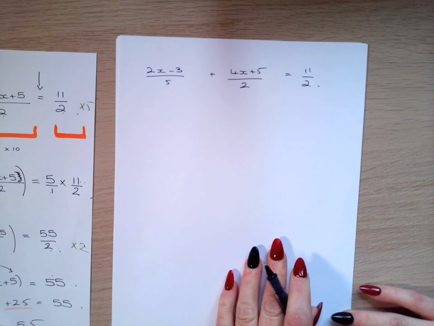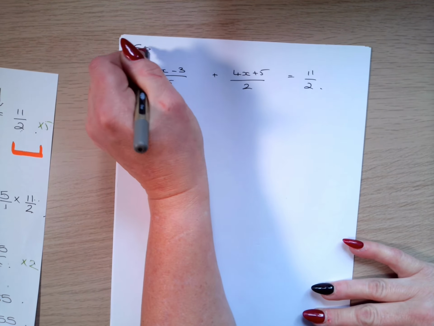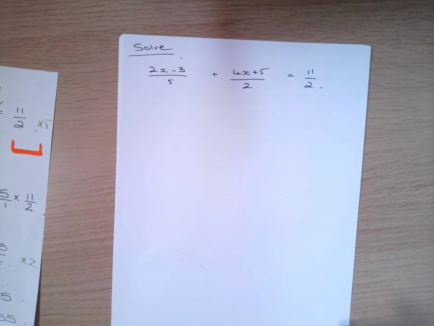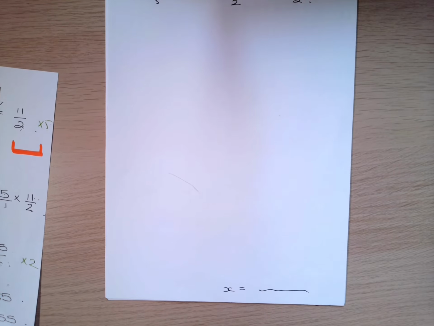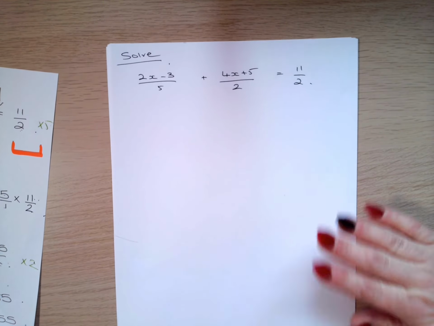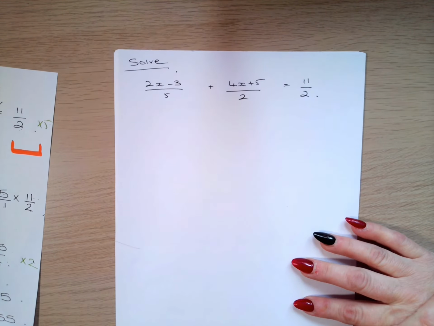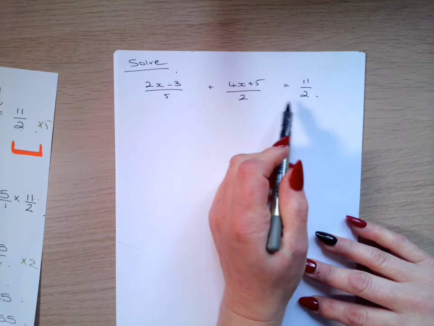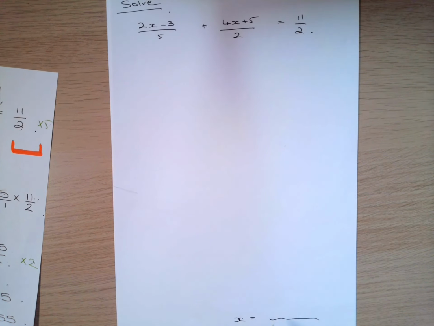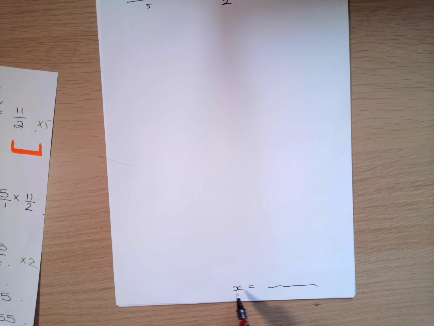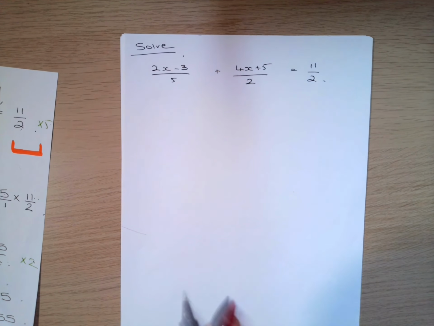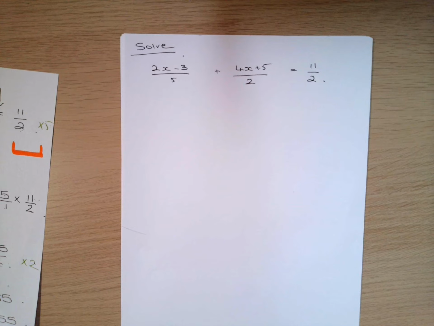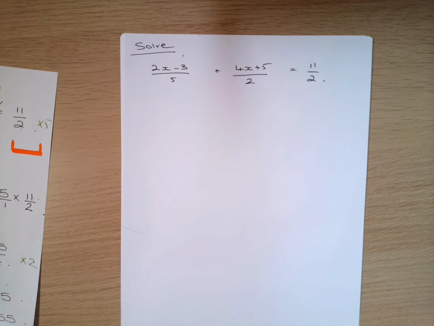Just a quick reminder, when we're solving that, words are very important in maths. Basically, we are aiming for x equals something at the bottom. Right, we've got some denominators. We've got two fractions adding together. To get x on its own, there's no denominators there, is there? It's just a single x. So to strip away everything, first of all, we're going to multiply through by a number that gets rid of those denominators, the 5 and the 2.